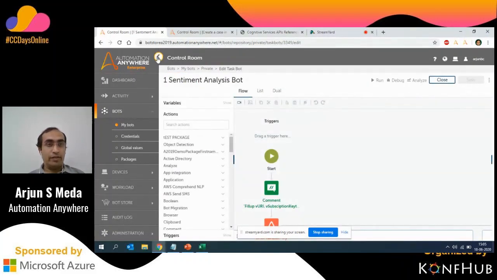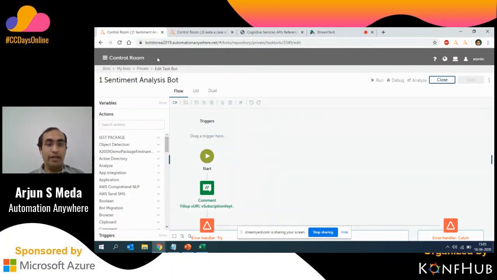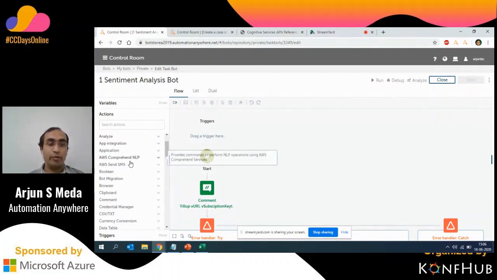I'll just close this ribbon to the left side. On the left side, you have all these actions. Actions mean this is a platform where you can drag and drop all the commands instead of coding. So this is a low code and no code platform. Say, for example, you want to work with a browser.